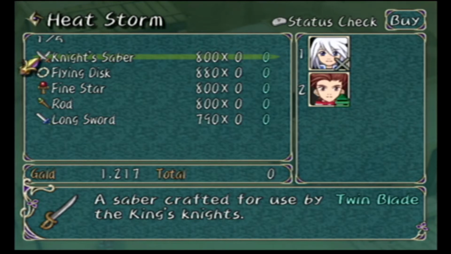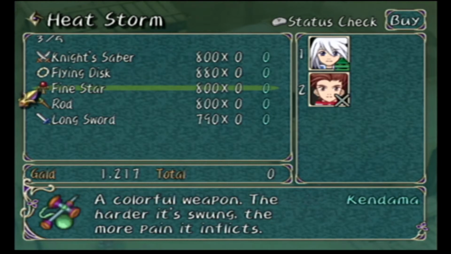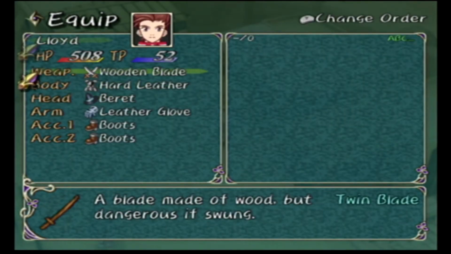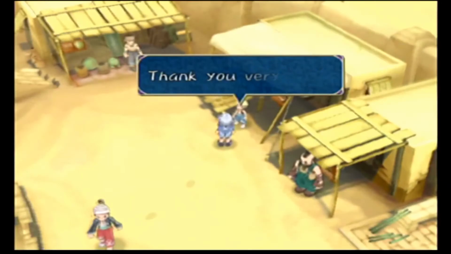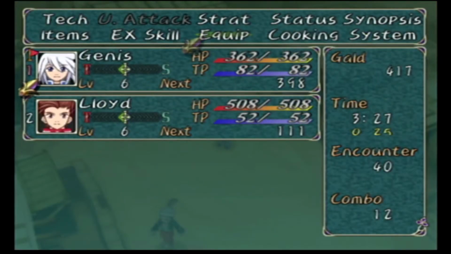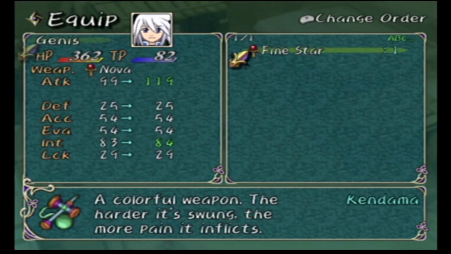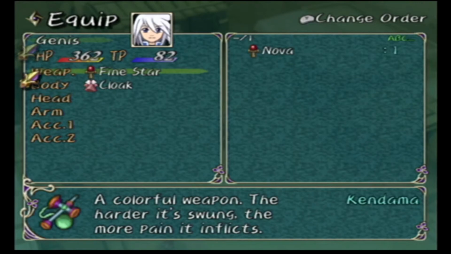By twin blades for knights. I'm thinking. You should probably... How dare you? You're in the melee, so you should use this. Is this okay? Equip item. Equip. Did we not buy it? Were we scammed? You bought the fine star, did you? I thought I bought the swords! What? Well, rip. I'm so sorry, John. I thought I bought the swords. That's fine. I'll just go fuck myself.